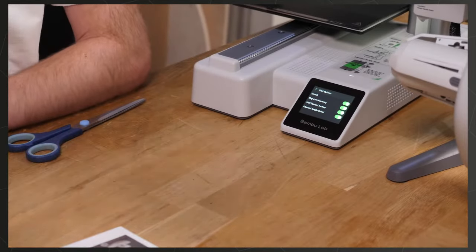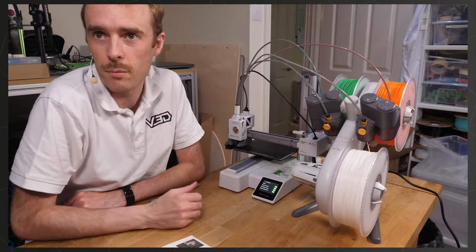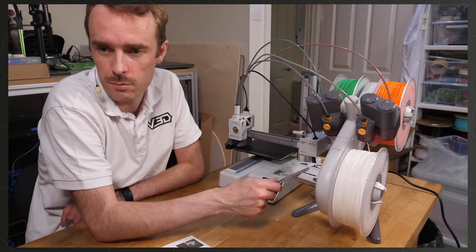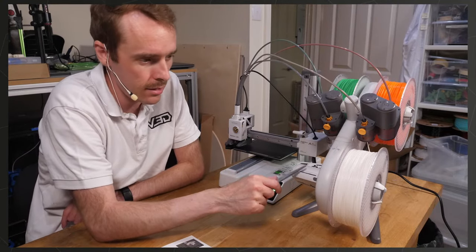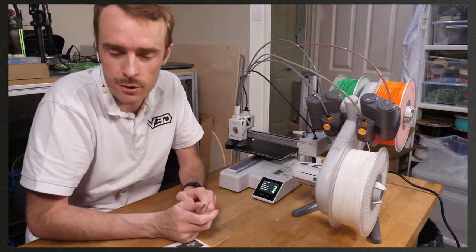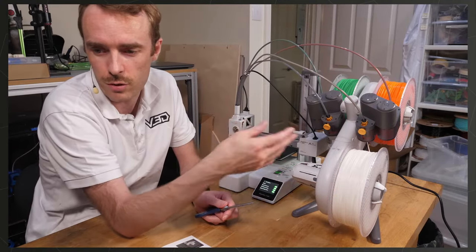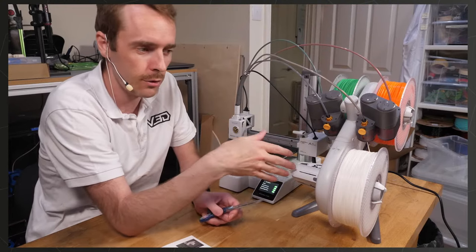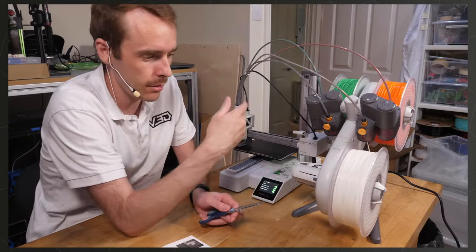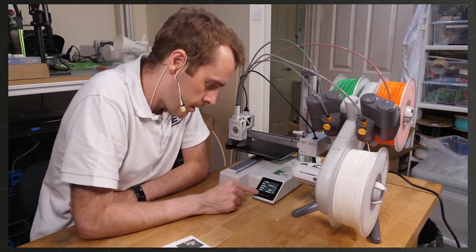Filament backup is so good. So for those who have not used the AMS before, they've recently added auto backup. I don't think it was a feature originally, where if you've got two spools of the same material and color in your AMS, if one runs out, it'll just use the other one, which seems like the most obvious thing, but it's so good because a lot of the time I will not use the end of a spool because I don't know exactly how much is left. I don't want to risk losing all the time of doing a print because I run out of filament. But when it's got the AMS attached, you just go to the end, it switches over to the other one and carries on. It's so good. So yeah, really nice that we can do that with this now.